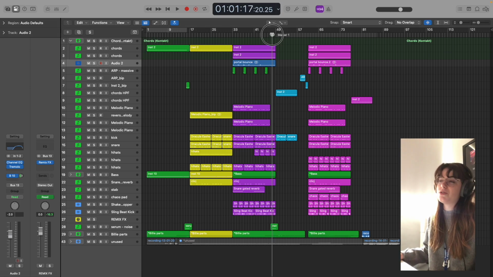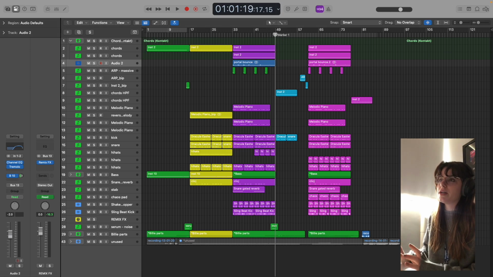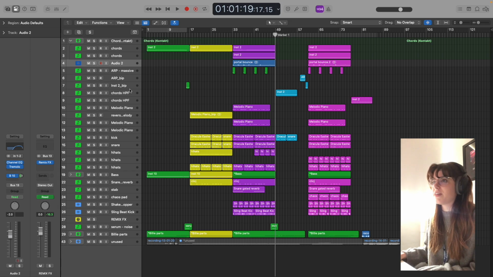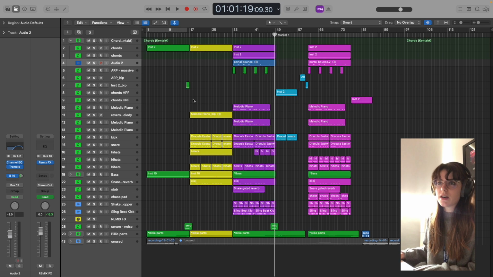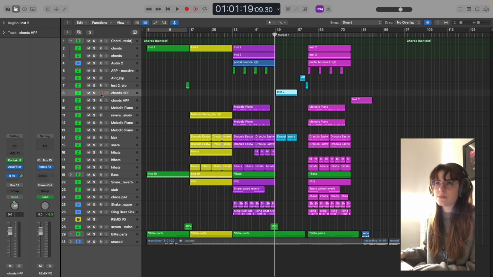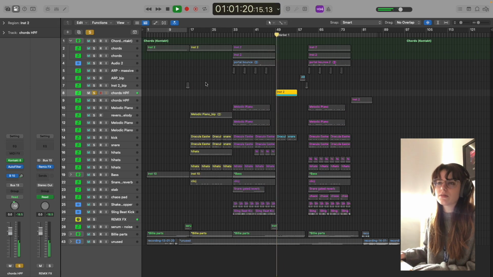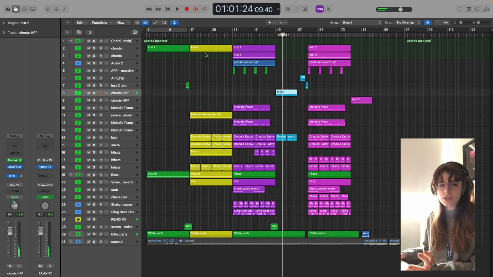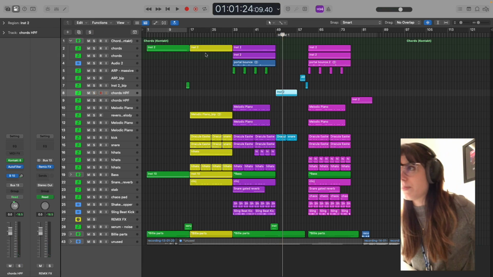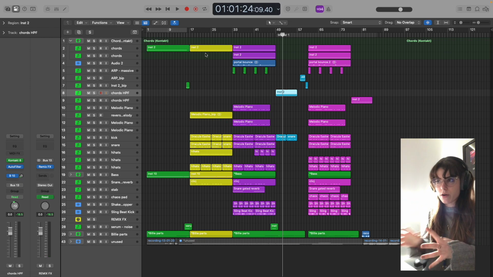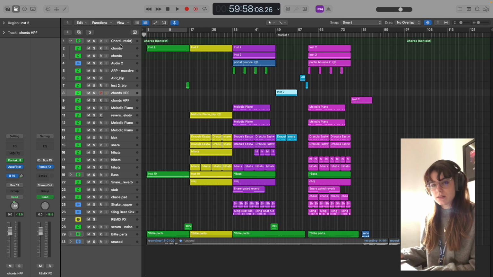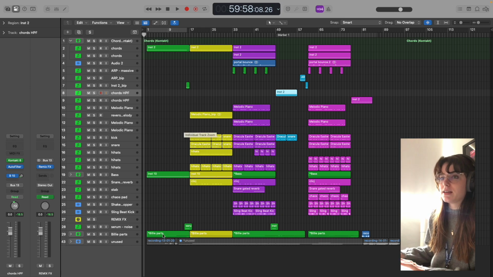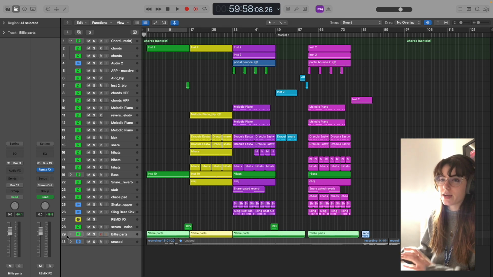The way in which I tried to create more interest was through things like filtering and doubling up octaves. In this bridge section here, I've got the same settings, but I put a high pass filter on it. That helps not only with development, but with changing up the texture as well, thinning it out a bit so that other parts of the track can shine through. So that's the harmony.